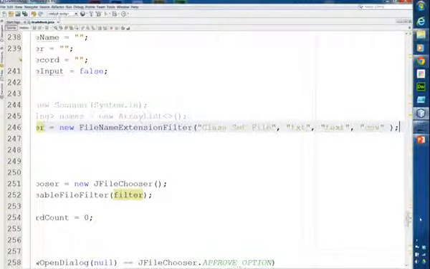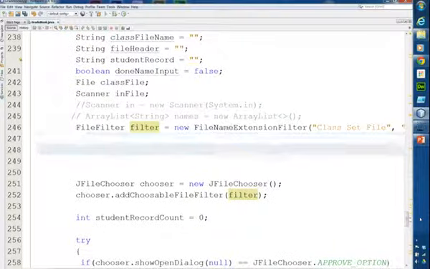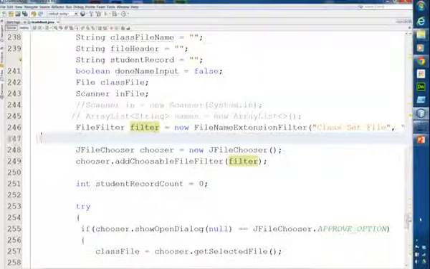And eventually when we start adding the grades in a few minutes, you'll see that we're going to really be using a CSV file here for our record set. Okay? Alright, let's see. So we've just added the filter. So now when the user goes to pick a file, as they go through the directories, it'll only show the files that have those extensions, so TXT, text, and CSV.